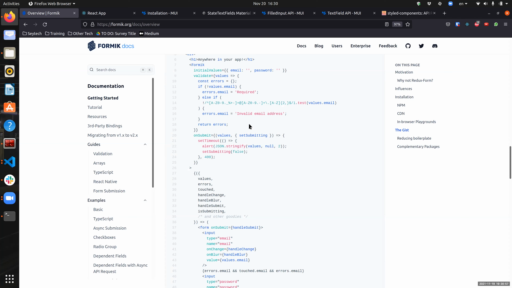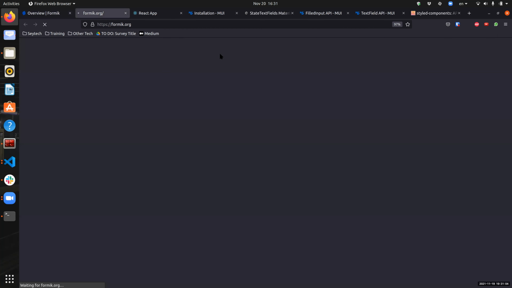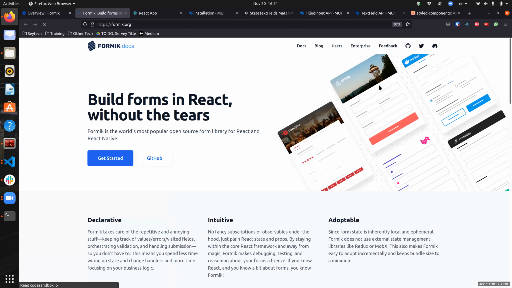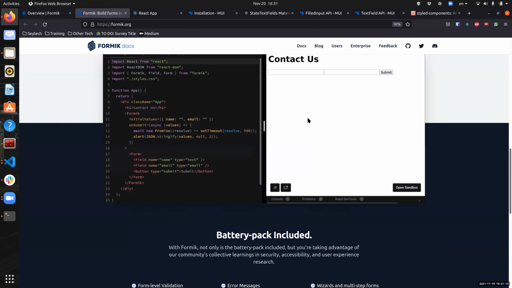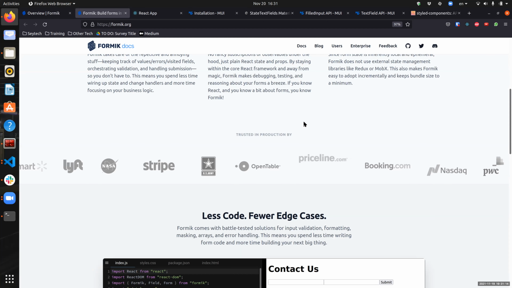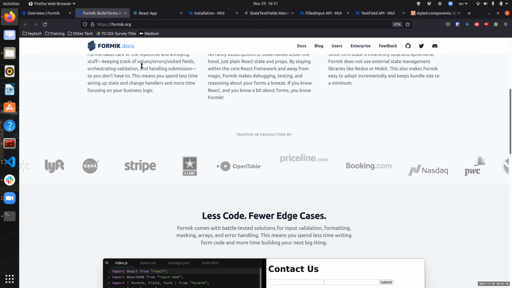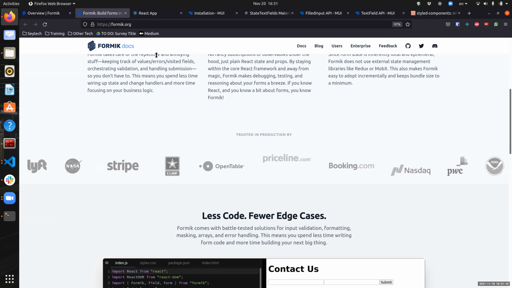But guys, we are scratching the surface, right? There is a reason why companies like Airbnb are using Formik. The main reason is that forms are not one field or two fields, they are multiple fields.